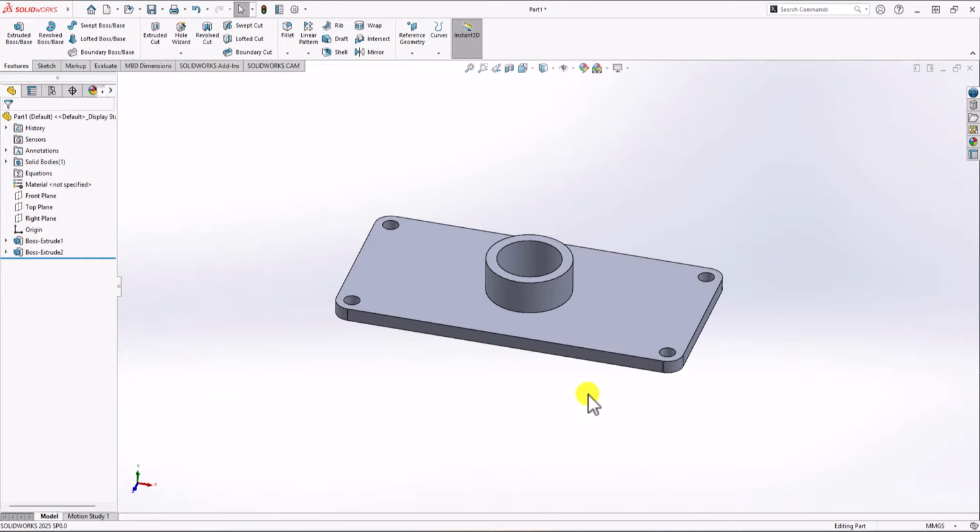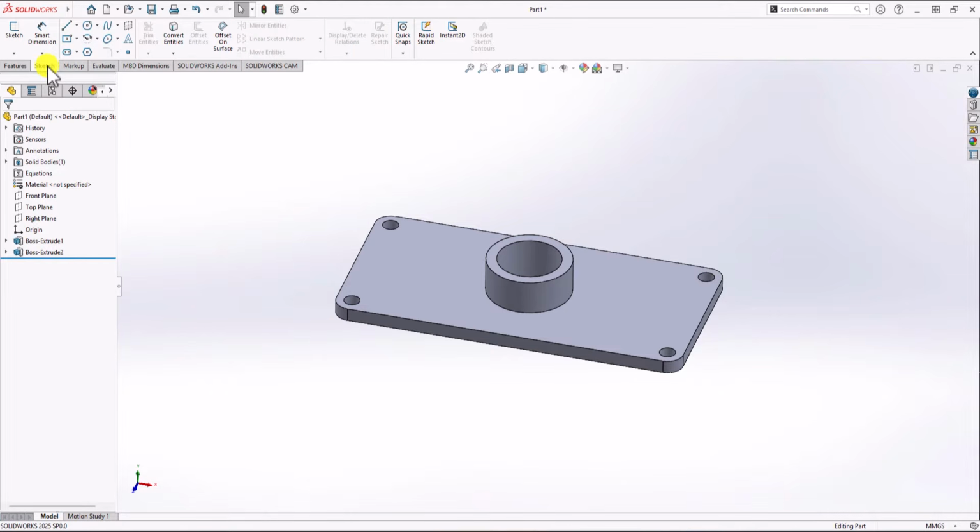In order to use a rib command, all you need is the center line of the rib. So you need a sketch of the center line of the rib. Okay, so as you can see here, the ribs are oriented on an angled position. So first, we need to make a plane to draw a sketch for the rib. So let's do that. In order to make a plane, you need a reference sketch.